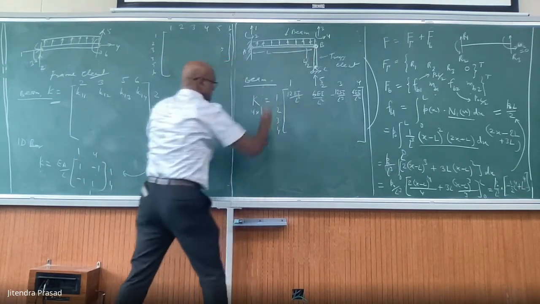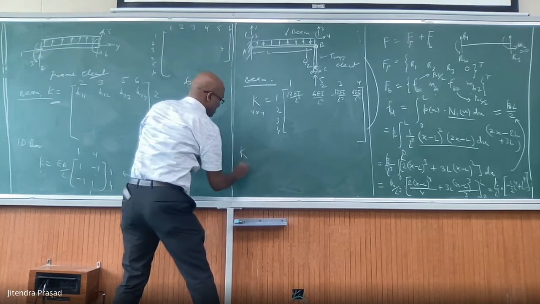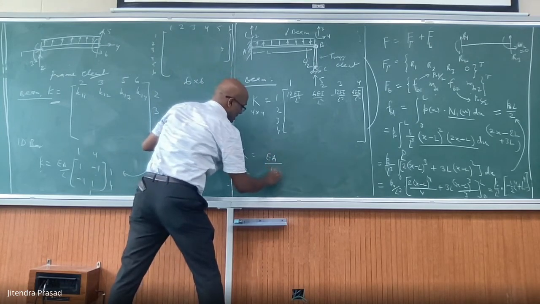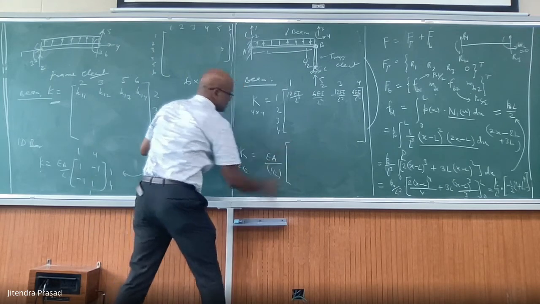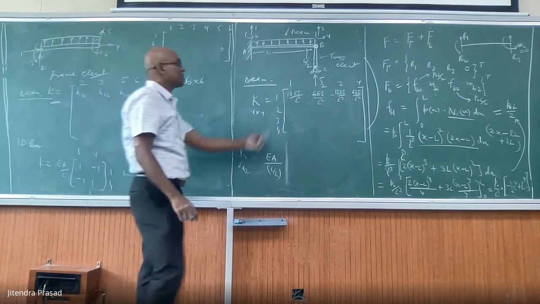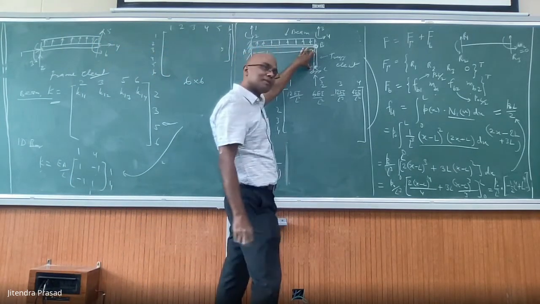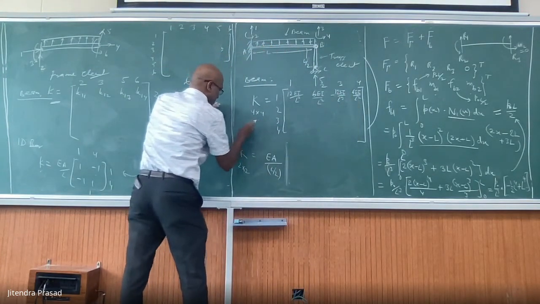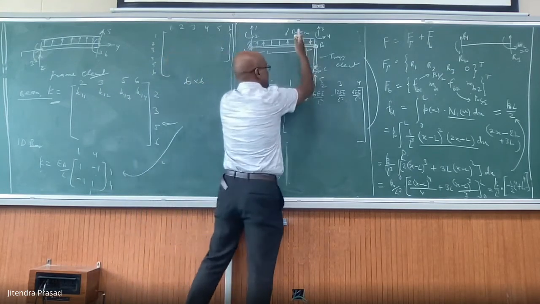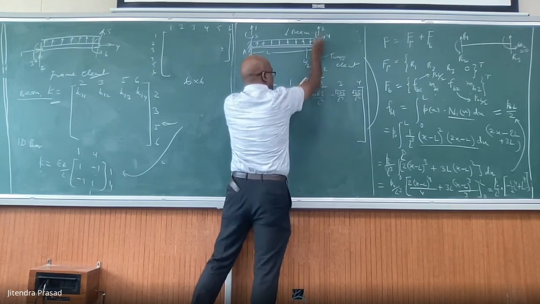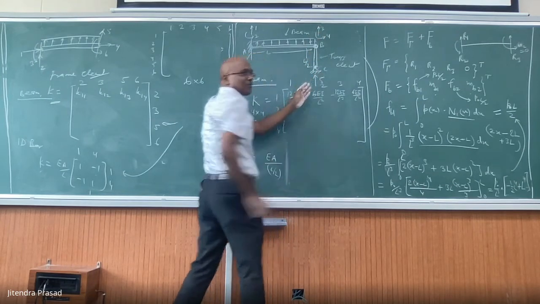Now for the bar element, we have K, which is 2 by 2, and you write EA over L over 2 is the length, so we write like this. So can you please explain the degree of freedom 5 again? Degree of freedom 5, this is like a truss element. Truss element has degree of freedom along this bar only, right? This is oriented upward. So degree of freedom for this one will be 1, 3 is aligned with 3, and you have the 5th one, right?